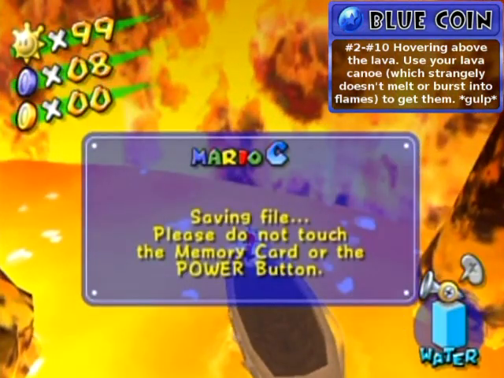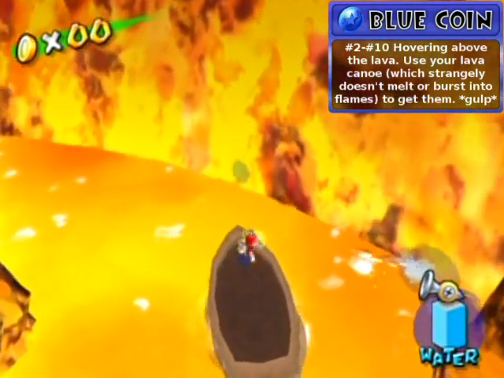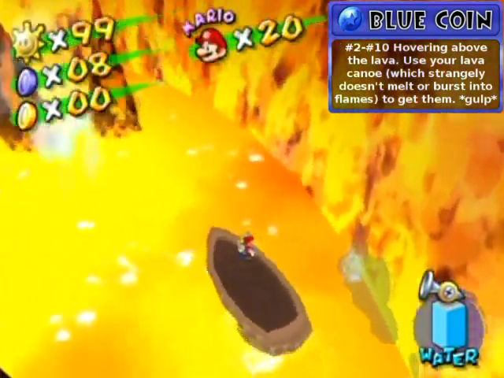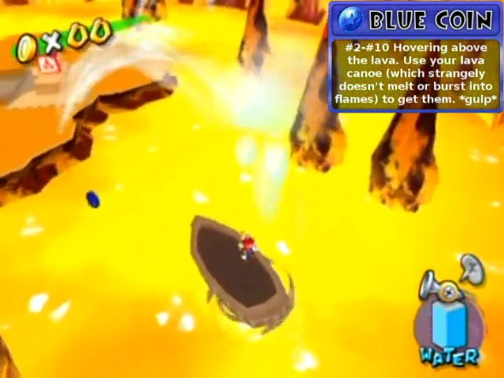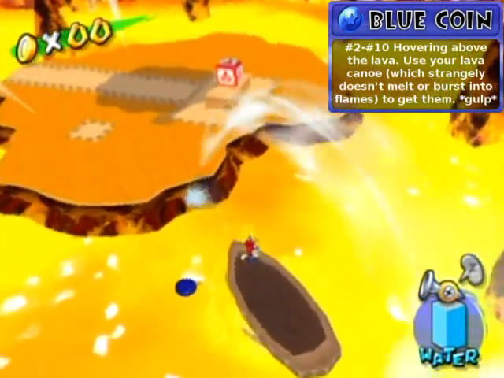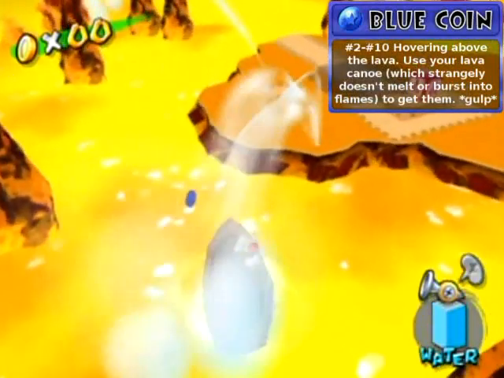There we go. Two more blue coins left in Corona Mountain. Yep, as I said, there's only 10, so you don't really have to worry about staying here too long for blue coins, which I like a lot. In fact, I'm doing this on the very same day that I did the Pianta Village blue coins, which is very strange for me because normally I don't even bother doing that because of how annoying the blue coins are in general.